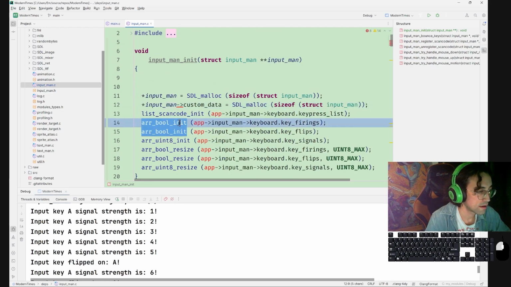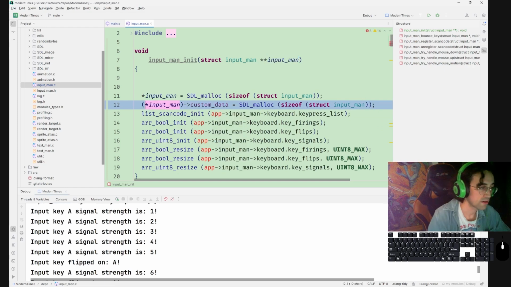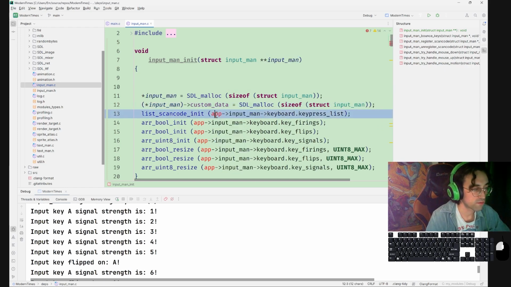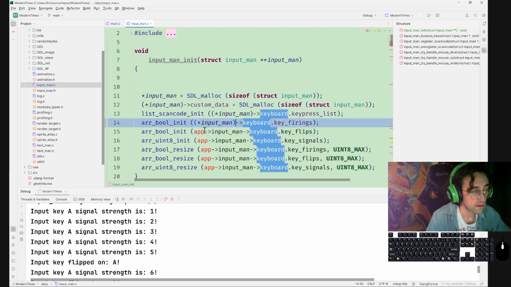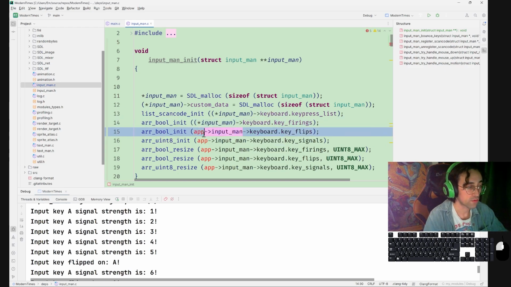And also here you'll need to put parentheses because of the precedence rule. Oops. Because the dereference of the pointer has less precedence, and there are multiple dereferences there, you need to make sure they happen in the right order.